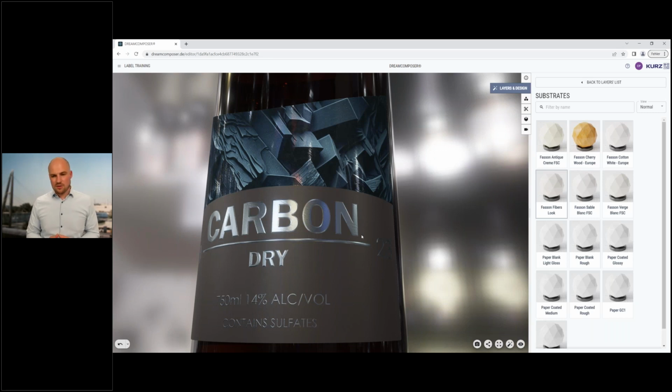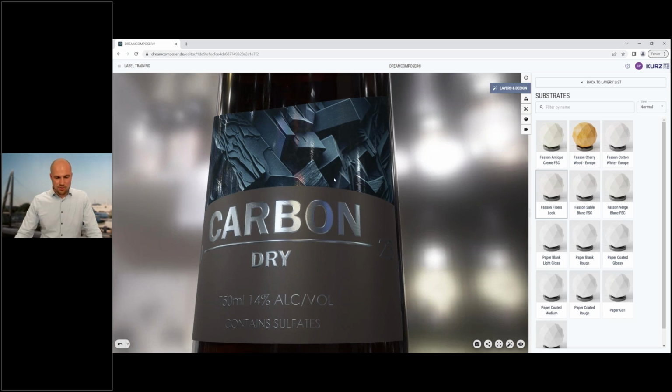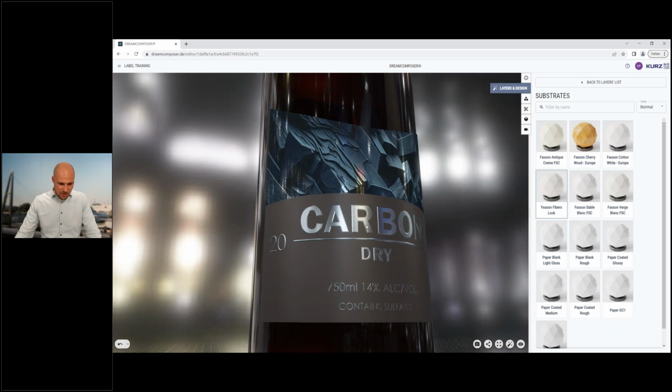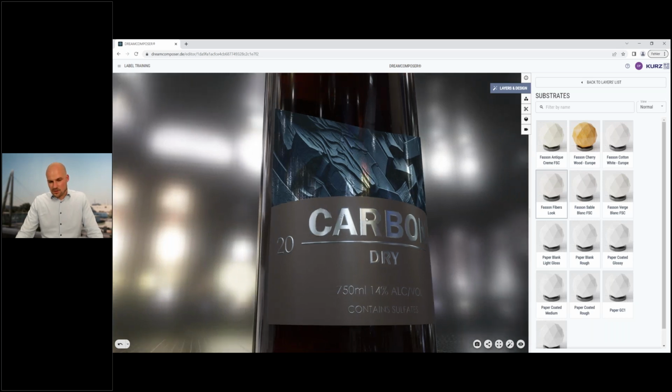And we do not restrict this because we think it is important to give you, the designers, the possibility to play around, try it out, and then get into the discussion when it comes to production. Sometimes even if the first look is not physically feasible, there might be another way and another option that we can do, even with these materials that we have here, which is not portrayed in Dream Composer.